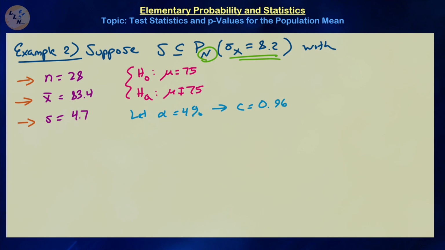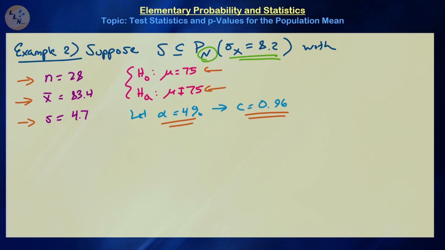The null hypothesis for this particular claim was 75, so the claim is that the mean value mu is equal to 75, and let's assume that we're choosing a two-sided alternative that mu is not equal to 75. So as long as we get a point estimate that's significantly higher or significantly lower than 75, then we're going to have evidence to reject this claim. Let's assume that we want a probability of committing a type 1 error to be equal to 4%, which is equivalent to saying that our level of confidence is 96%. So let's go through each of the methods and see what we're going to get for our conclusions.